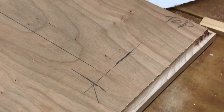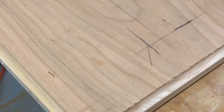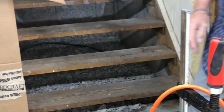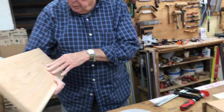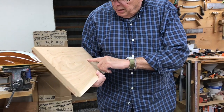Just make sure on the back side, mark top in one corner or the other. You can varnish right over it, it doesn't matter, it's not going to show much. Any kind of a mark so you know it's the back side. So the next step on this, I did mark the back side. Yeah, put a little mark there. I'll make up some cherry bungs and I'll bung these two holes.